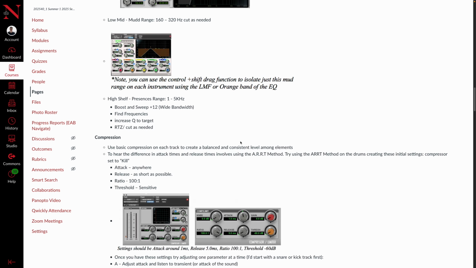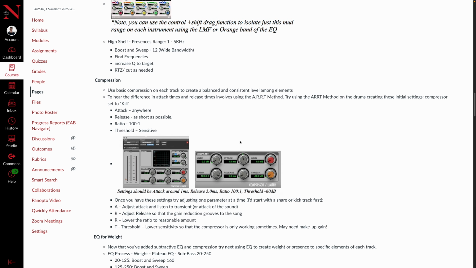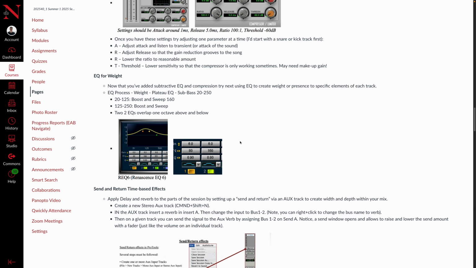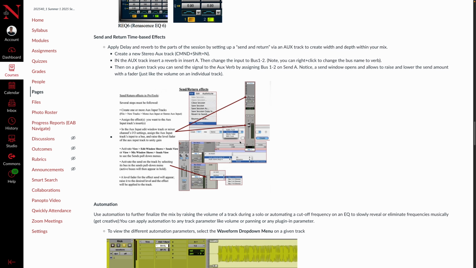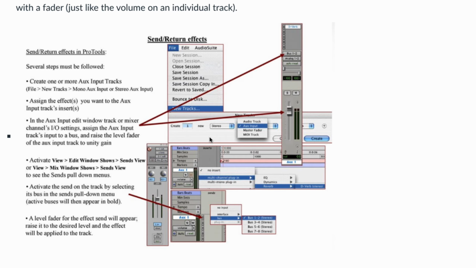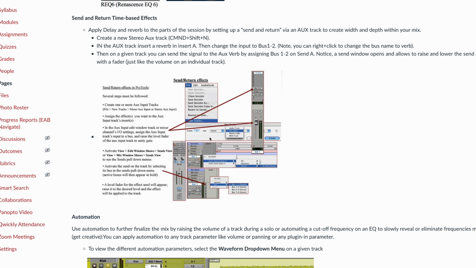So like we said, EQ for clarity, add some compression using the ART method, and EQ for weight. It also wants us to set up a send and return. You can refer to this two or three decade old send and return model.